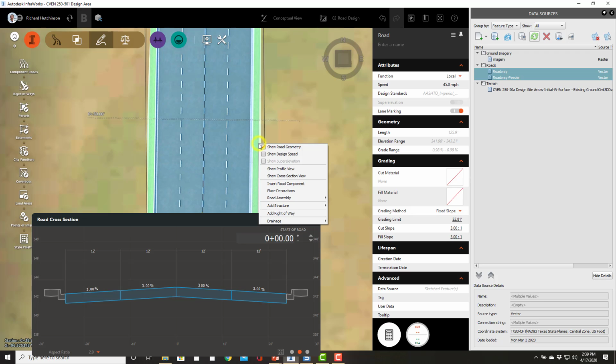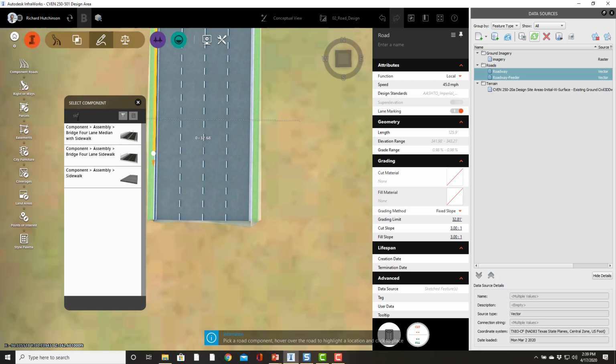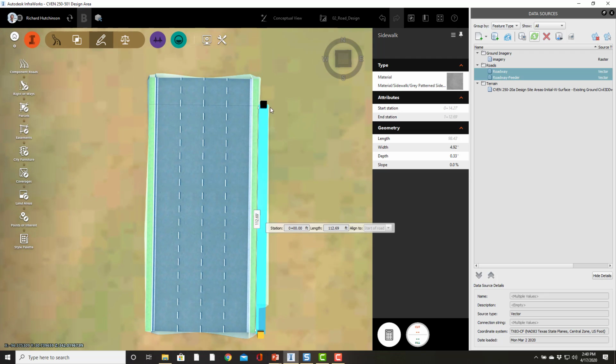On the outside of that, I'm going to right click, insert road component, and type in sidewalk. And here it is right here. So I'm going to put sidewalk right here and place it. It has 2 transitions, so let's get rid of those first before I adjust anything. I'm going to right click and get rid of transition in. I apologize. And then I'll get rid of transition out. Now I can adjust the position to the start and ultimately the end of my part.